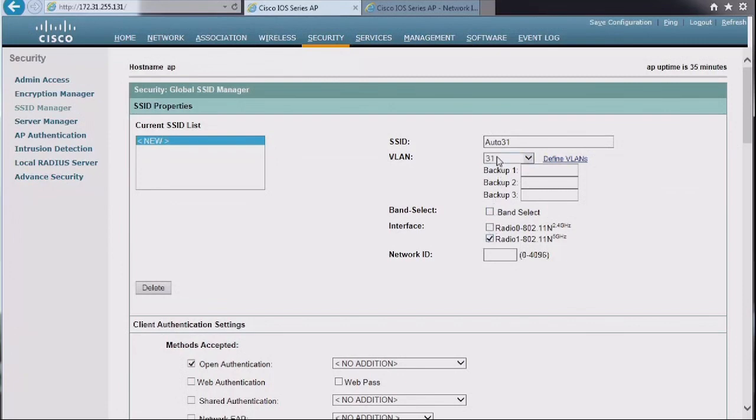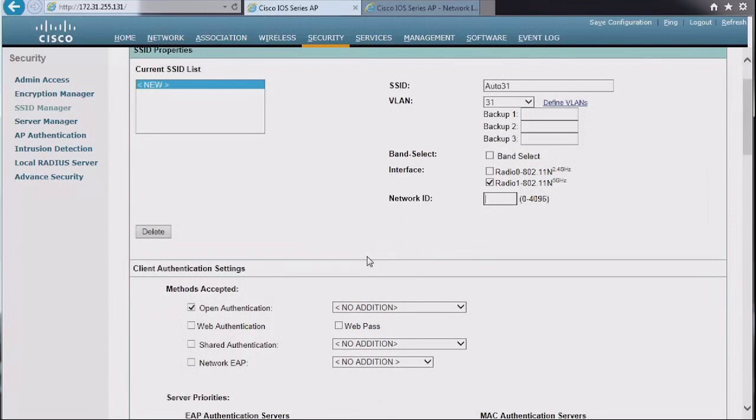Because VLAN 31 is only on radio 1, remember, I need to make sure that I only check the radio 1 interface. Because if I check radio 0, I will have a problem enabling that SSID, simply because there is a mismatch between the VLAN, which is associated to radio 1, and the SSID on that VLAN, which is supposed to be on both radios. So that doesn't work. Be sure to write down what the mapping is going to be. Usually you would know what you're doing, so you would not be associating a VLAN to one radio if your SSID was supposed to be on both. But keep that in mind. There is this incompatibility risk here, and the interface is not always going to give you a warning.